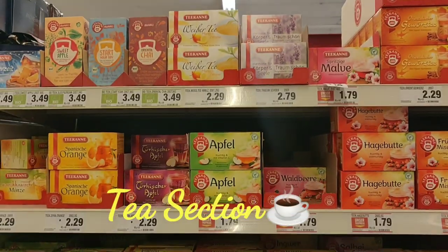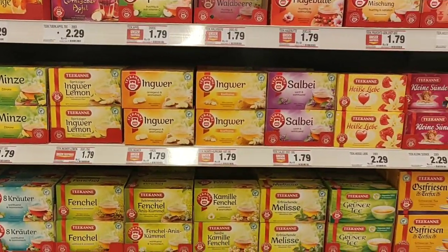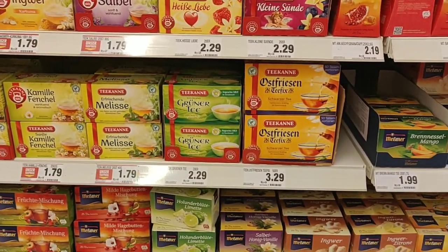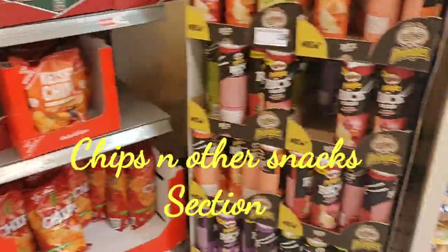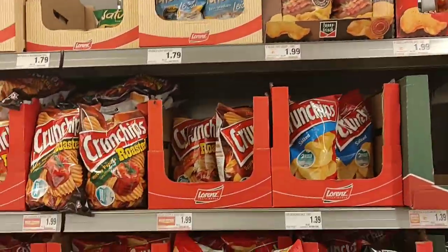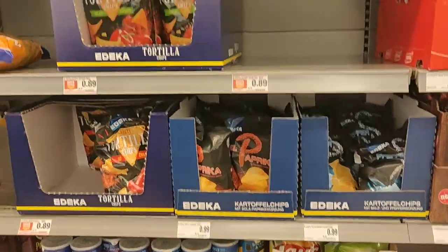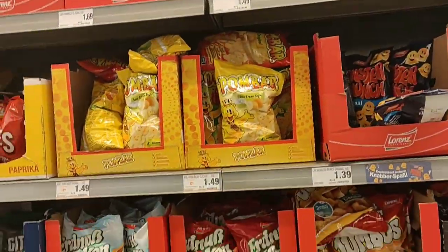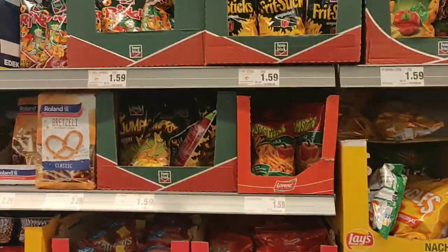In this section you can buy a variety of tea like green tea, apple tea, mango tea, vanilla tea, ginger tea, apricot tea — you name it and you have all the flavors available. Now here comes the wafer section where you can buy different varieties of wafers like potato chips, peanut chips, popcorn, twisties, tortillas with their dips. Then you have options of puffed snacks. Then you have popcorn, sticks, twisties, and these pretzel sticks.